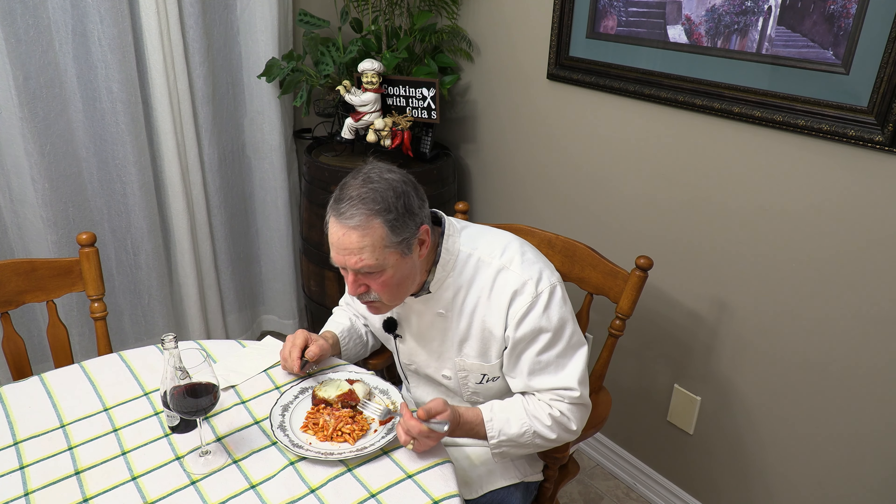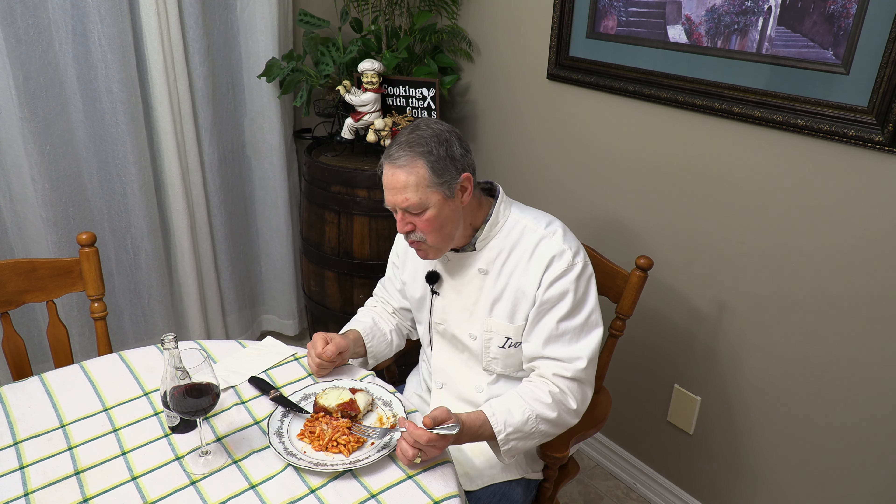Adding the prosciutto makes a big difference. Folks, you have to give this a try — honestly, it comes together quickly. Have your station set up, have your sauce heating up, your water boiling, put the chicken together, fry it just as we did here today, and you'll be surprised at how quick it comes together. This is delicious. I've got three more pieces — I'll give Laura a call, we'll sit down and have our meal. Wherever you're tuning in from, it makes me very happy that you've tuned in and watched the recipe, but it makes me happier if you make the recipe and enjoy the meal. Thanks for tuning in. Until next time, buon appetito.